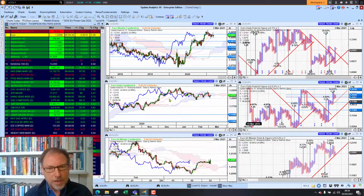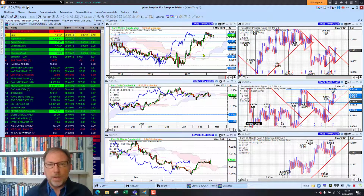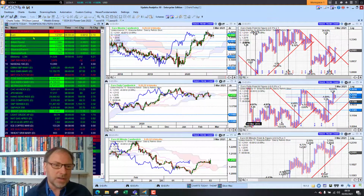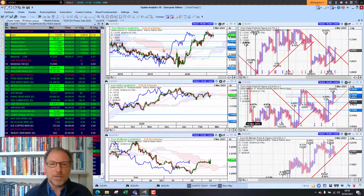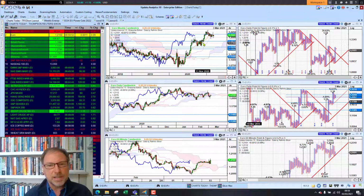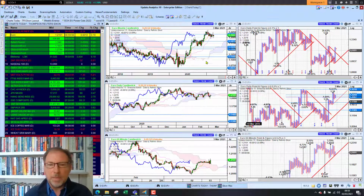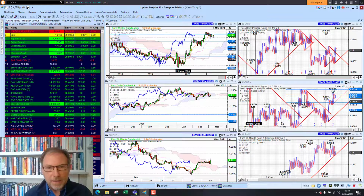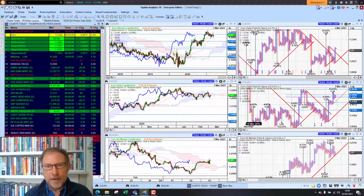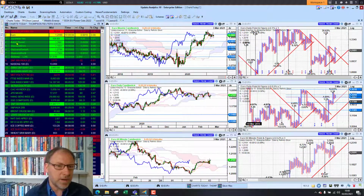The euro is flat at around 121 this morning, and again, we may well be seeing that dollar euro entering a benign phase as well. Notice how this phase that we saw last year lasted for several months, and we may well see the same again this year. But we've had a big move. Can we see that move continuing? We need to see new highs or lows to be sure of that.